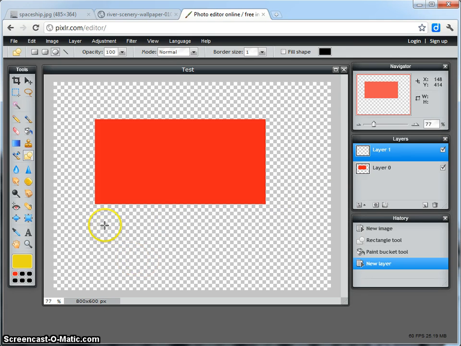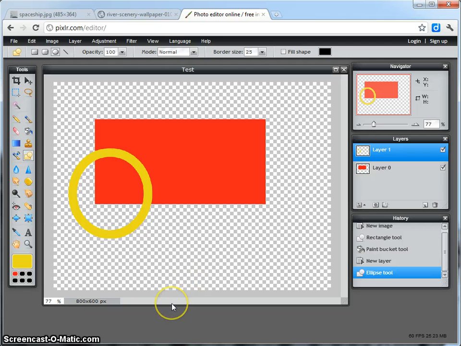So what I can do now is draw my yellow circle again. I'm just going to see if this border size changes the thickness of my circle. I'm going to draw my circle again. Yep, that works. And just like before in Paint, I've got a yellow circle over a red square. Now, let me show you this example again, where I want to rub out, but remember I've created these layers. If I just want to rub the yellow circle out, you'll notice that I can. I can just rub the yellow circle out.